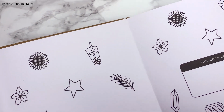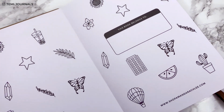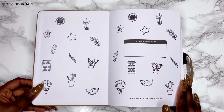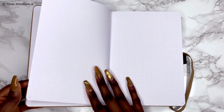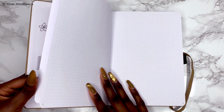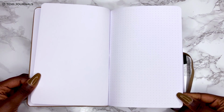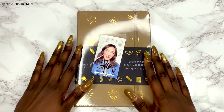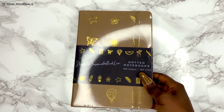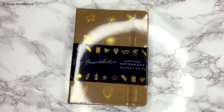So I think Amanda and the team have done a great job at putting this journal together at the price point. And I'm not going to lie to you, I can't really think of many disadvantages. One would be maybe if you wanted an index, since they provided page numbers, it kind of relates to having an index at the front, but you can easily make that yourself. And another is they only provide A5 notebooks. But for a first launch, that's understandable because A5 is probably the most popular bullet journal size.